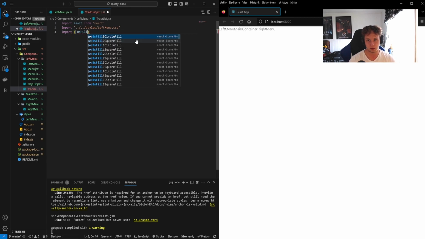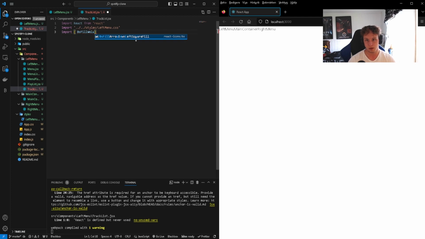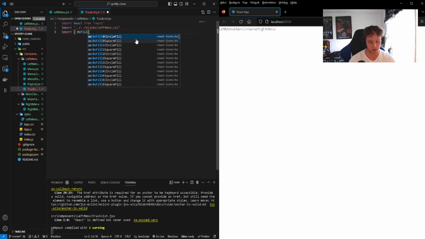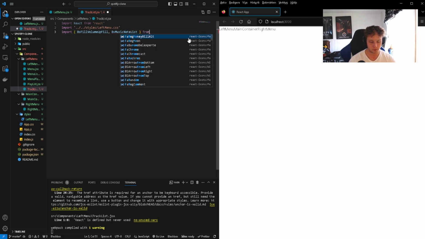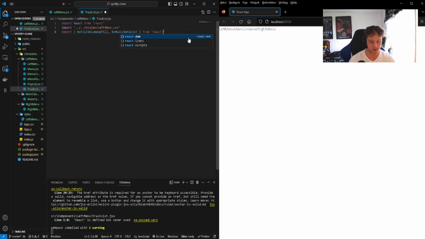BS fill volume up fill, and also BS music note list as well, from React icons slash BS.